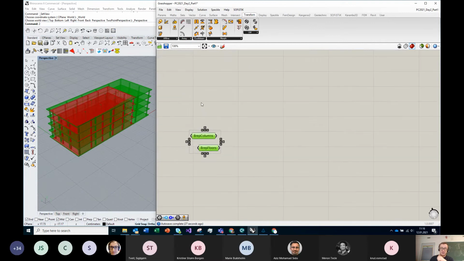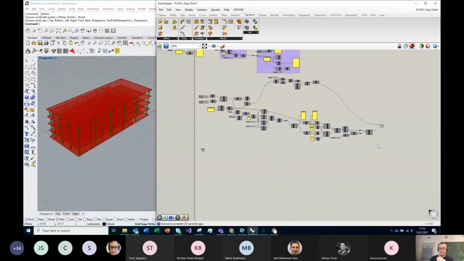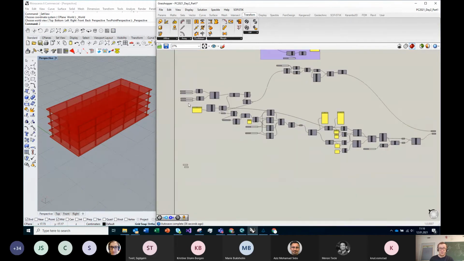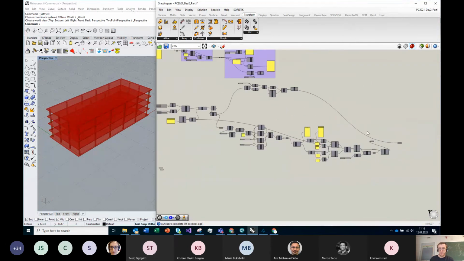I will take this as a starting point, and I will turn off this code. Let me check where it is. I move like this.